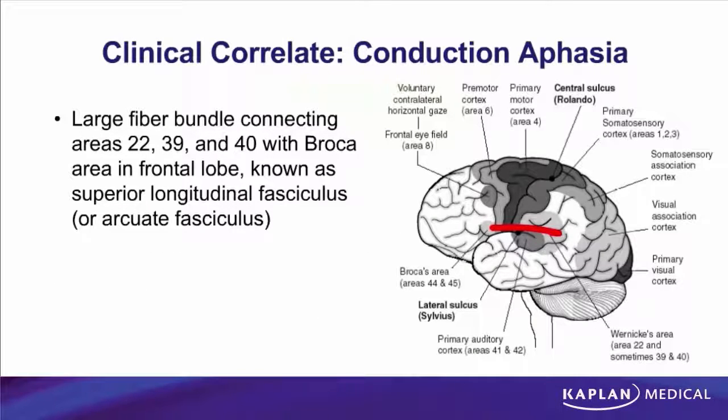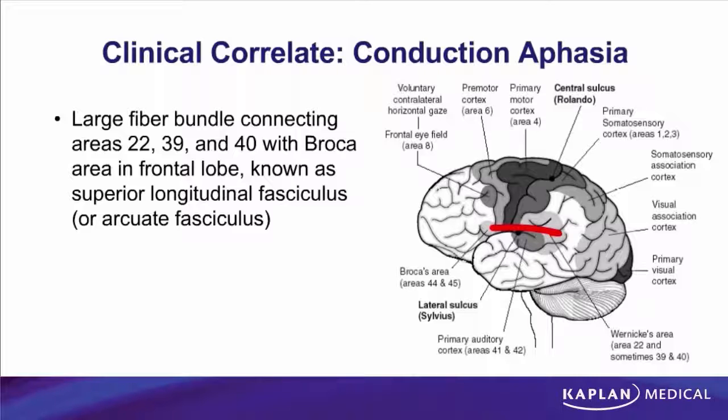Then, let's revisit a small image of the lateral view of the hemisphere that we talked about extensively. The additional point we want to make on this slide is that language centers in the lateral aspect of the hemisphere are logically going to be connected to one another. What is providing the connection mainly between language comprehension and motor speech is a fiber bundle that's called either the superior longitudinal or the arcuate fasciculus. Arcuate fasciculus because it's a slightly arch-shaped fiber bundle.